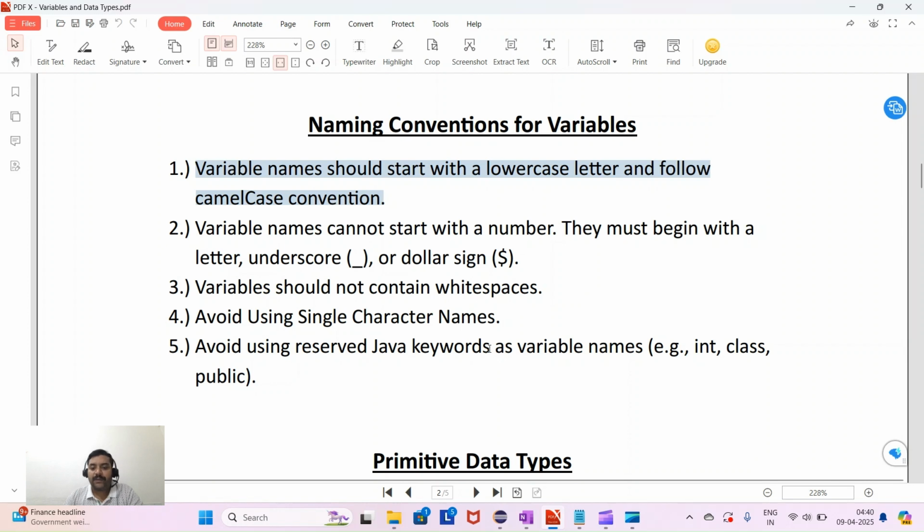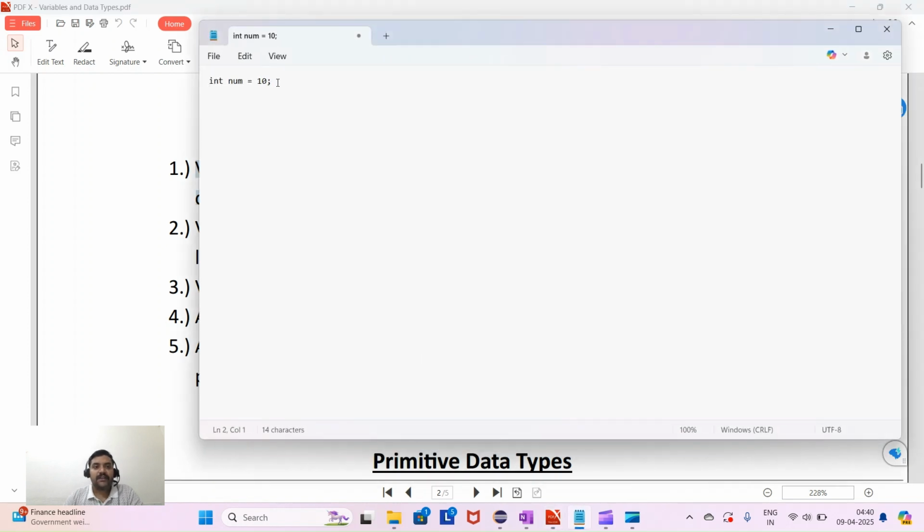Let's say we have a string name of person, nameOfPerson is equal to, let's say, prince. Here string is the data type, nameOfPerson is the variable, and we are storing a value into this variable.